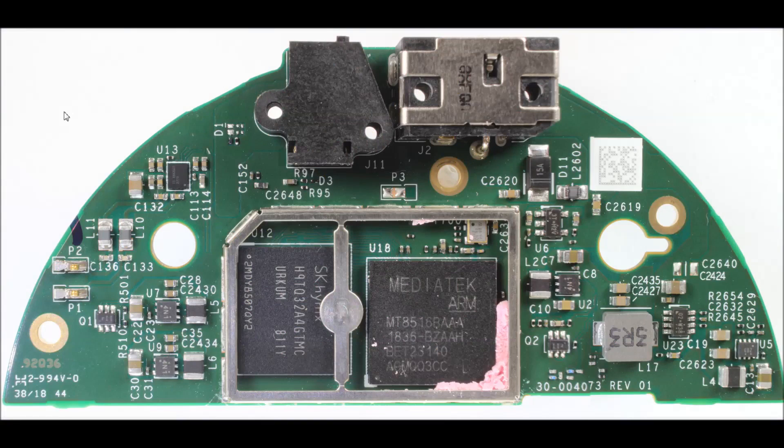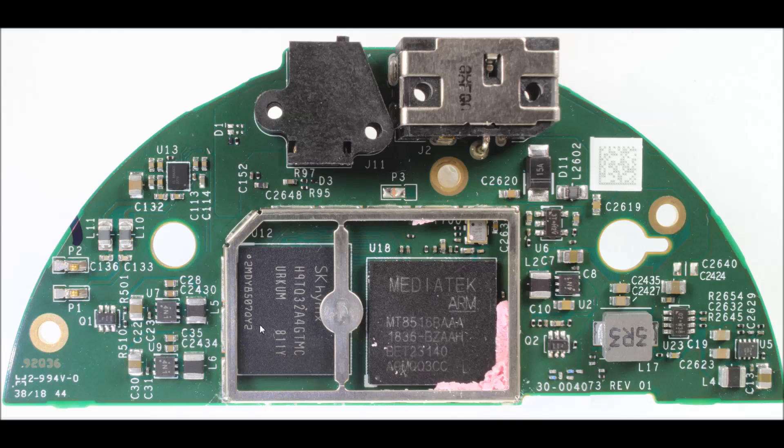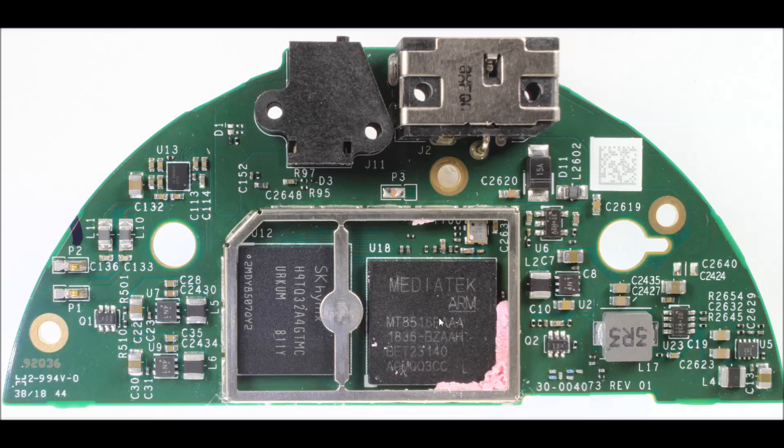This is the CPU section of the dot. This silver frame is an EMI shield — there's a metal top that went on to it and basically constrains all the electromagnetic energy from these two components of a very digital nature. This MediaTek MT-8516 is a system-on-chip with four ARM A35 cores, which are fairly powerful, associated with a whole bunch of peripherals. You can see interfaces for NAND and eMMC flash storage, and on top of that a DRAM interface. Something that's become very popular is to stack multiple dies into a single package, and what we're seeing here from SK Hynix — a Korean manufacturer — is stacked flash memory and DRAM in a single component, which gets mated onto this board with the SoC and provides a tremendously capable CPU section.